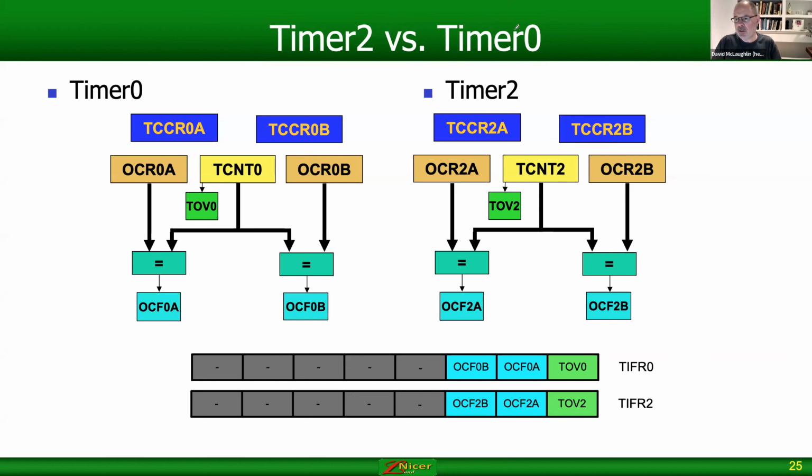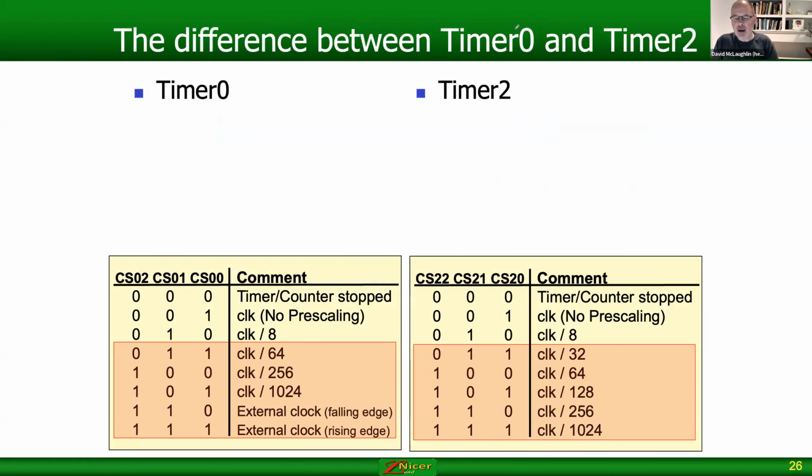And so we'll do that with a little bit of PowerPoint. There are 3 timers. Timer 0 and 2 are both 8-bit timers, so they both look alike. Everything we talked about for timer 0 just about also applies for timer 2. The difference is, whereas on timer 0 you can give it an external clock so it can count events, on timer 2 it has more options for the prescaler. So it has a finer degree of prescaling.